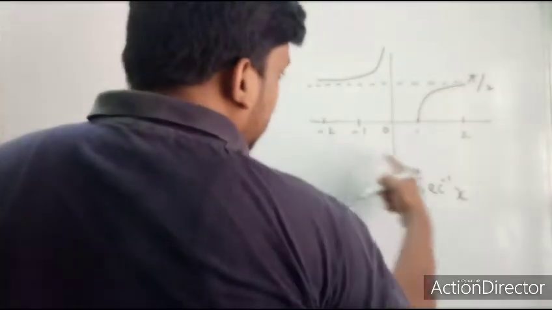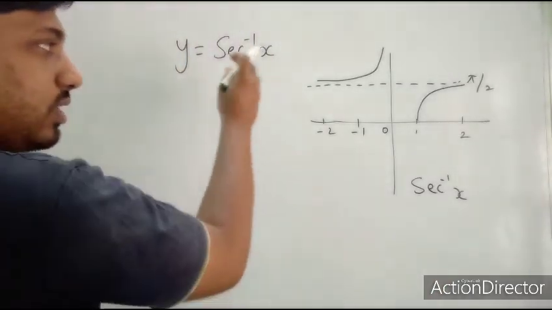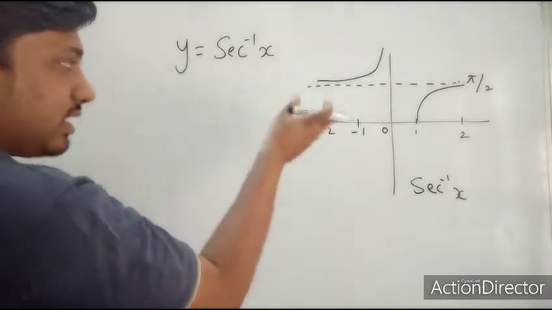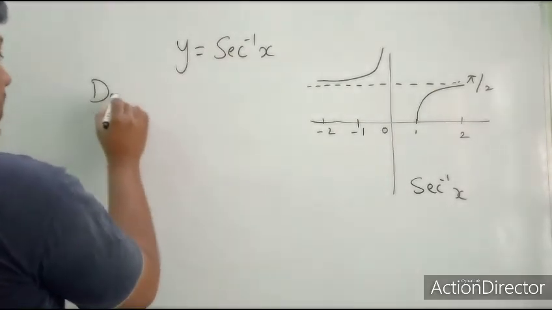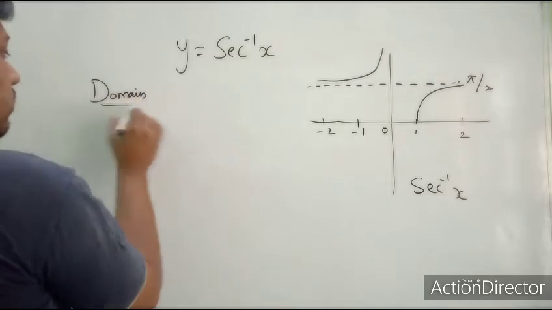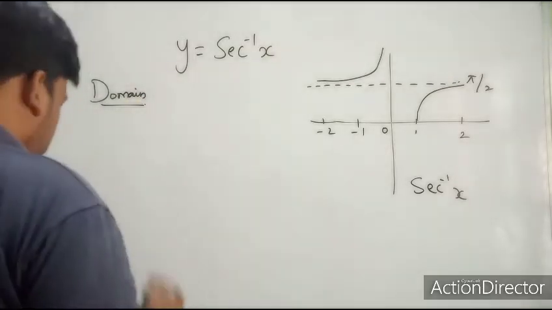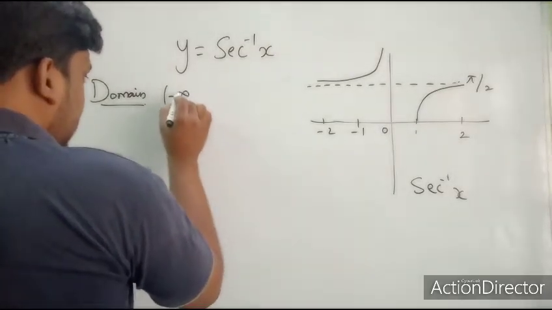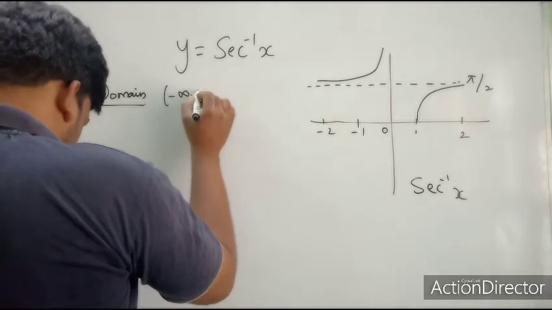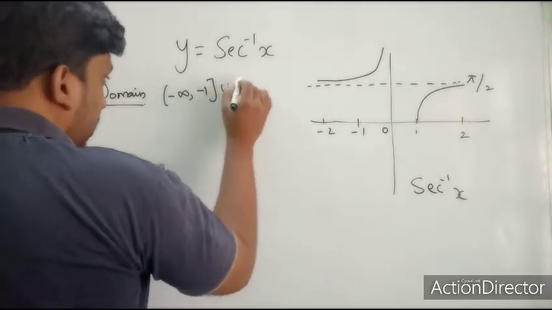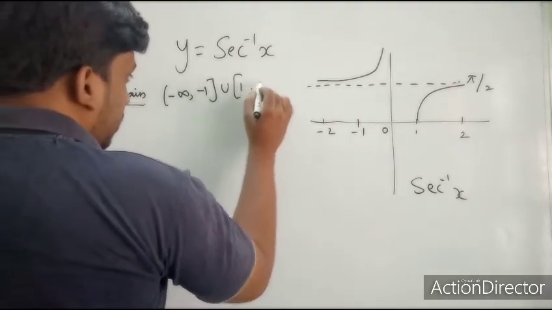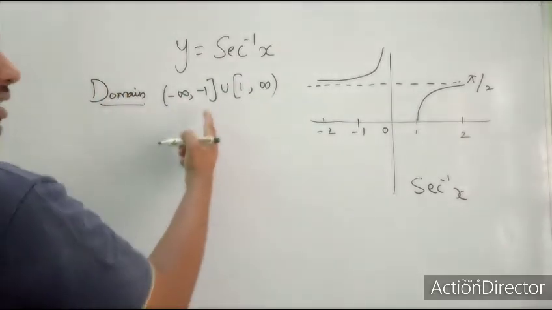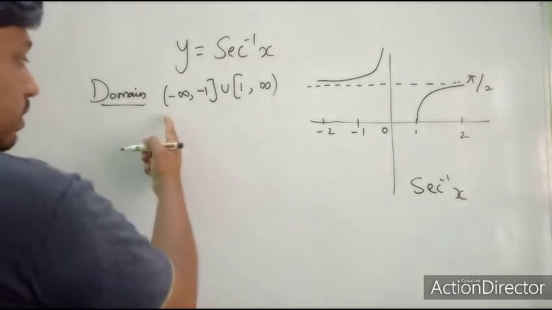By observing this, what is the domain? All the values which the x takes, and the range is the output values of y, isn't it? So that is range and domain. So for the second question for 1 mark they are asking, the domain for y is equal to secant inverse x can be written as minus infinity to minus 1 union 1 to plus infinity. So here I am putting open bracket, this is the closed bracket, I hope you know the meaning of what is open bracket and close bracket.